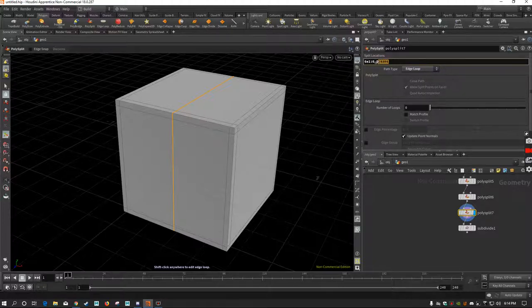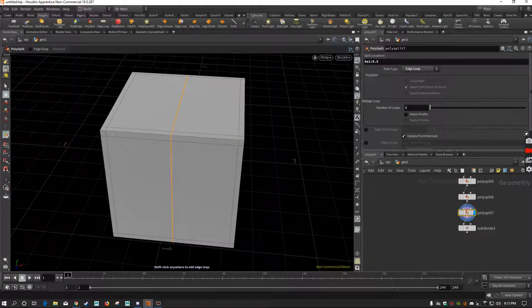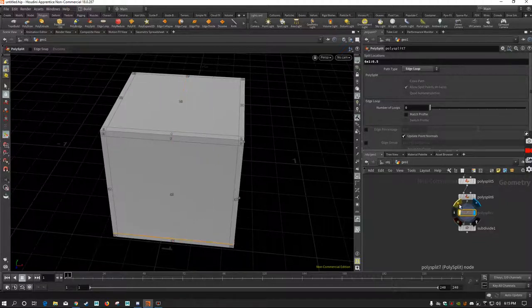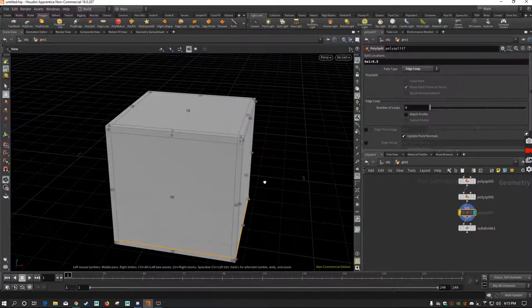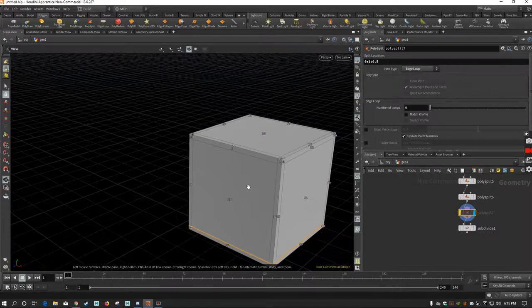So if you make this exactly 0.5, it'll put it exactly in the middle. So if I show my primitive numbers and I bypass this node, you can see here's primitive 6 and primitive 1.